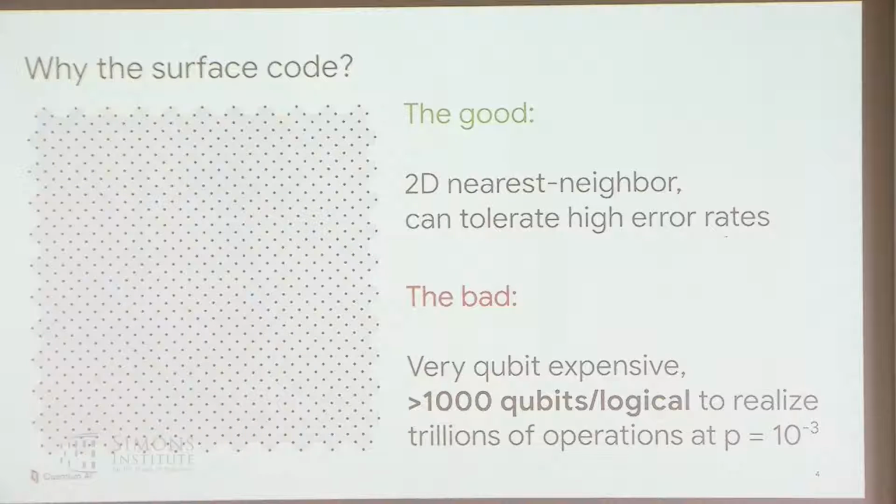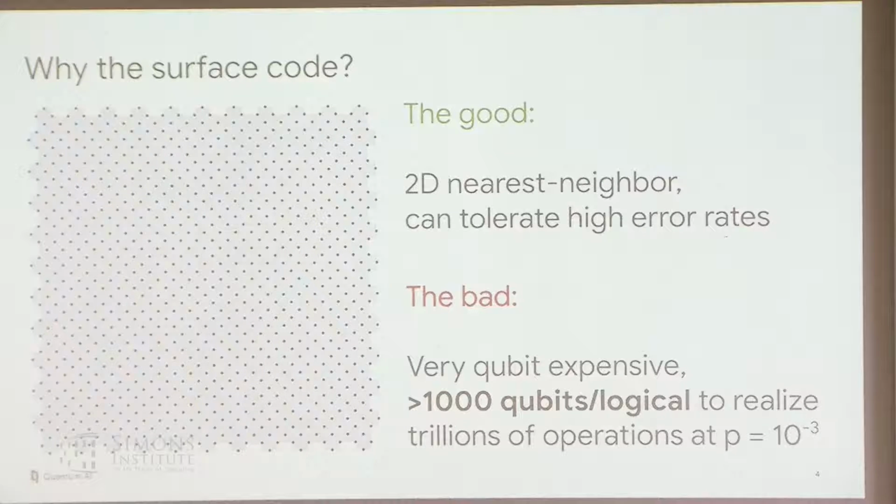So like I said, you heard really quite a lot about this from Stephen, but why do we like the surface code? What are the nice properties that it has? The 2 things that I really want to focus on for this talk are it can be implemented very nicely in a 2D nearest neighbor grid, like a square grid, for example, and it can tolerate very high error rates. One of the reasons that the field moved from concatenated codes to surface codes was because we saw in the surface code you could tolerate error rates up to about 1% and be below this magic number that Stephen mentioned called a threshold.